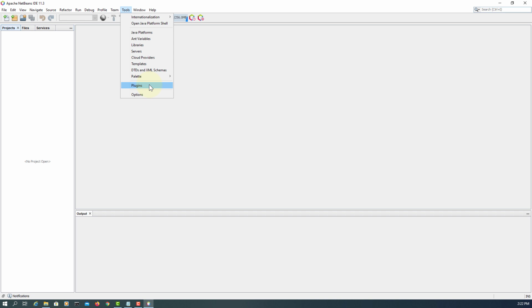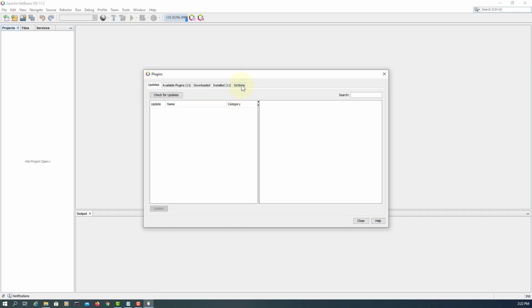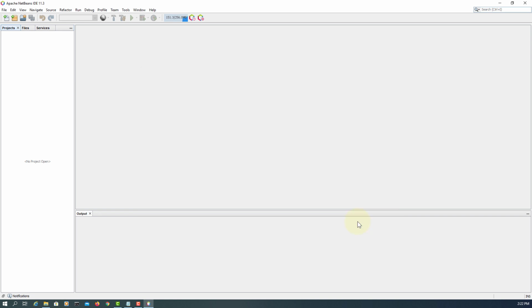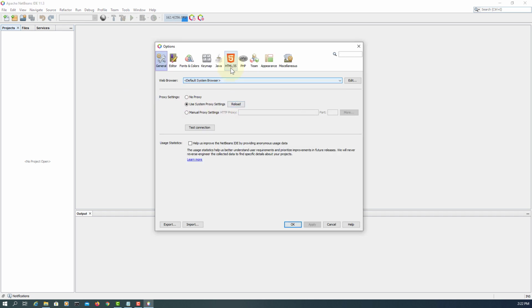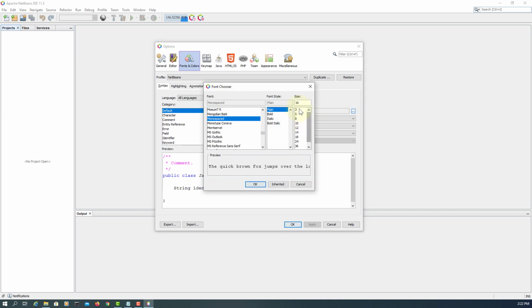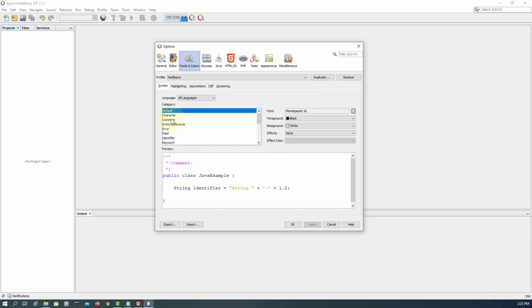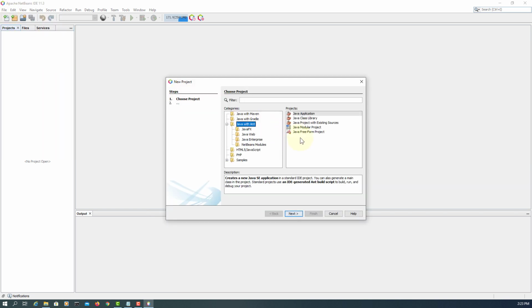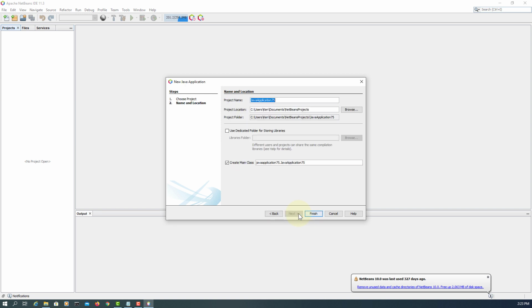Here, Plugins. Unlikely you need to install anything. You can select all of them and then you may update it. It's a new version, so there's nothing to update. Here I like to do one more thing. For the font size I actually use 16 to make it bigger, and for comments I use magenta instead of gray. So that looks slightly bigger on screen. Java with Ant, Java Application, I will use the name as it is.